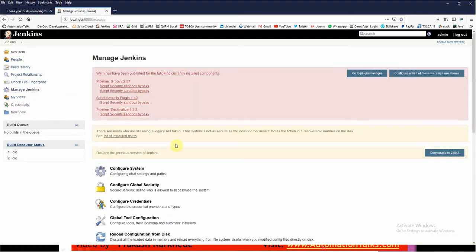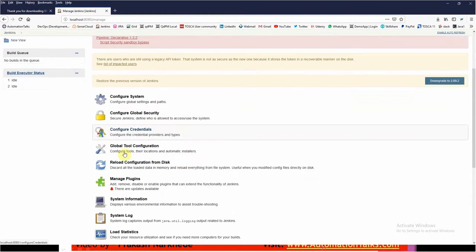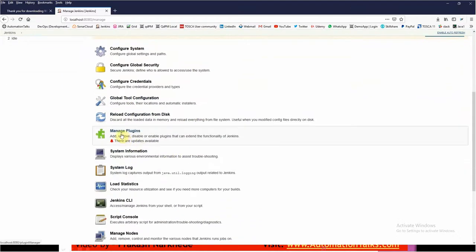You can find a lot of options over here: configure system, configure global security, credentials, global tool configuration, manage plugins. This manage plugins is something we need to check. So just go to manage plugins.